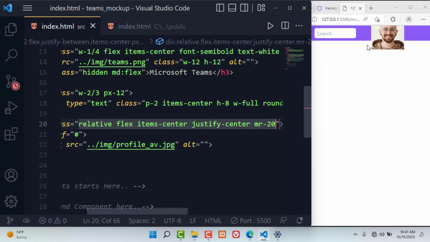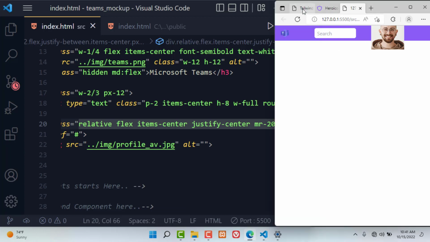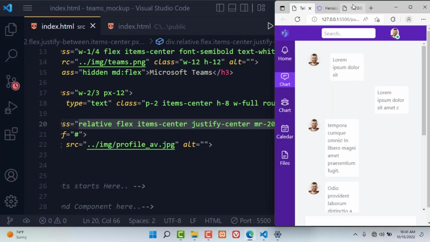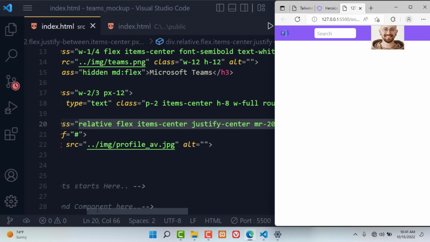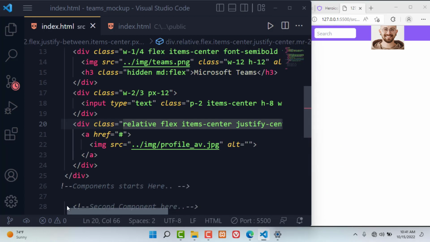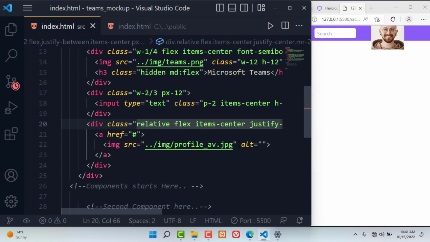Now what we are left to do is to style the image so that it looks something like what we have here. So I'm going to go directly to the image, and I'm going to give it a class.